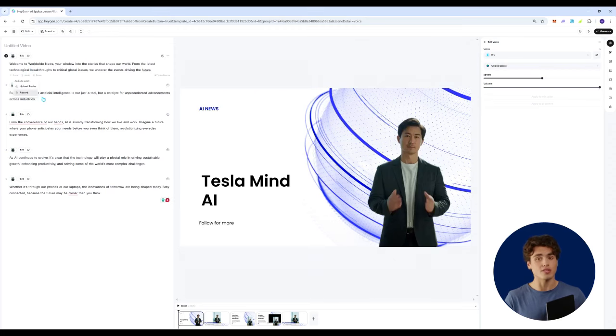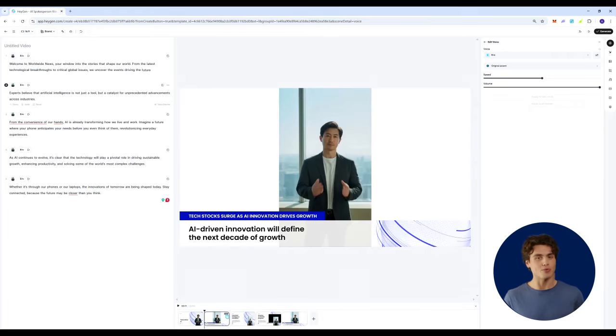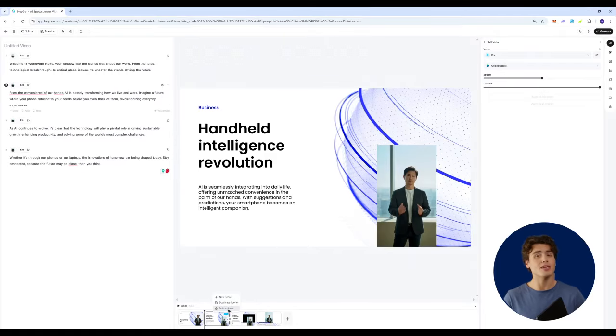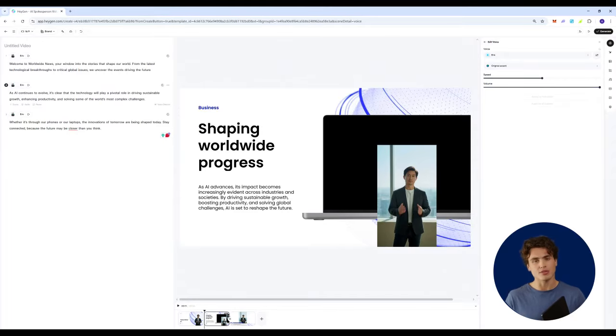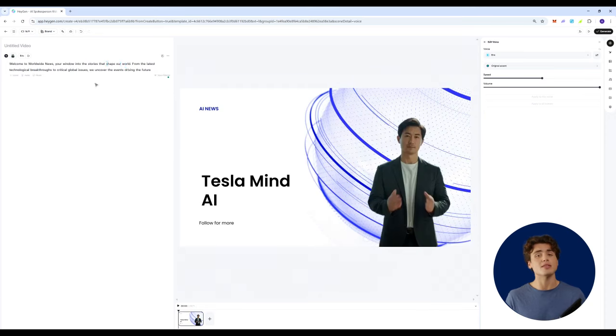Next thing to do is to create the scenes for your video. You can add a new scene, you can upload your audio, and you can create a pause between any text you want. To make it shorter, I will just delete all the other scenes and keep just one for the purpose of this video. As you could see here, if you click these three dots here, you can create a new scene, duplicate scene, or delete.